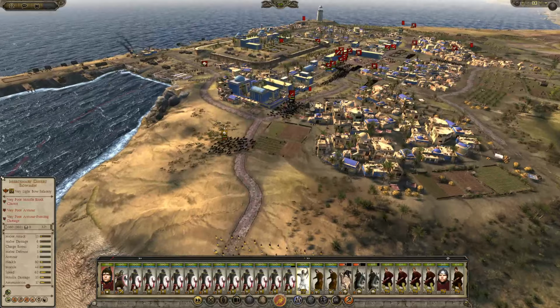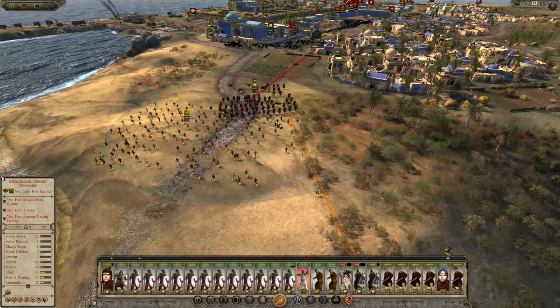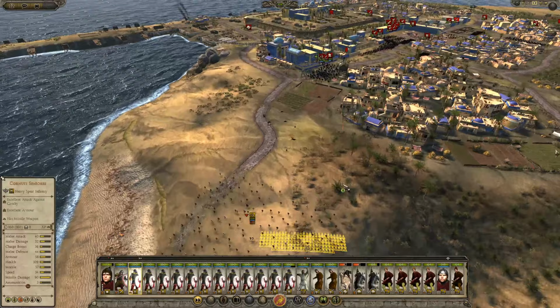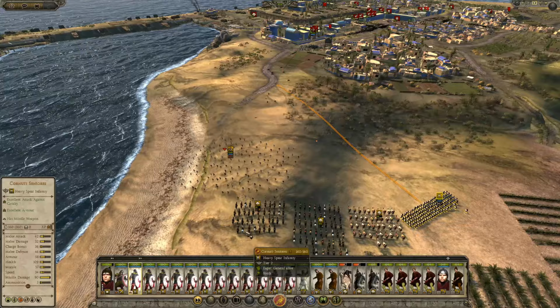Okay, get back. Shit. Stupid idea. Okay, let's get you back as well. And we need to sacrifice one Cornuti. Damn it. Let's get them. Don't want you too tired. You're active, that's fine.